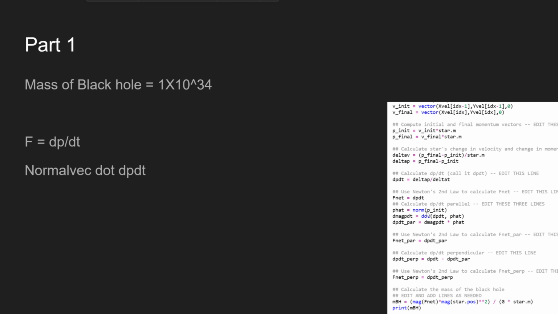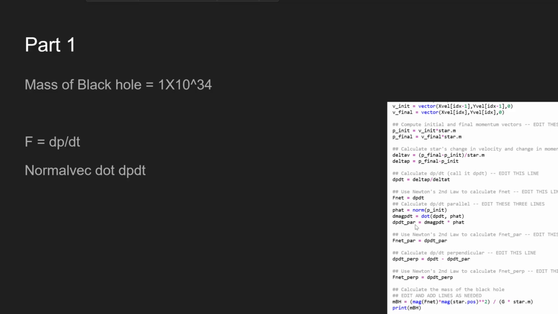We would find the normal of the P initial, because P initial will have the same direction as motion, or as velocity. I guess you could also have put the velocity initial in as well. They would give you the same thing. And then to find magnitude, I just dot product these two, dp/dt and p hat. P hat is in the direction of motion, dp/dt is not in the direction of motion, and we're just using the magnitude of that in the direction of p hat. I would rather do that than have to square everything, add them together, then take the square root of that.